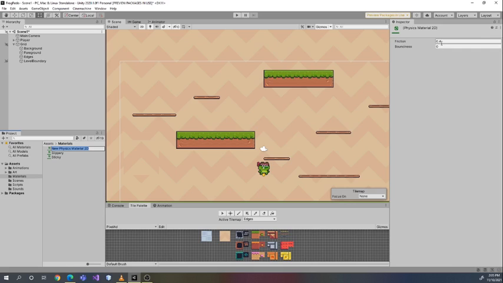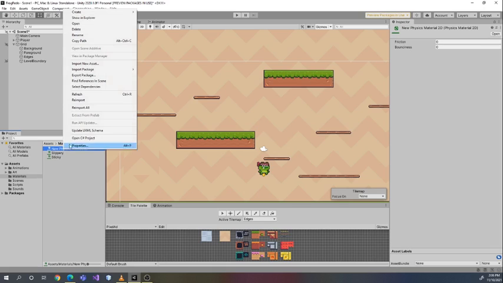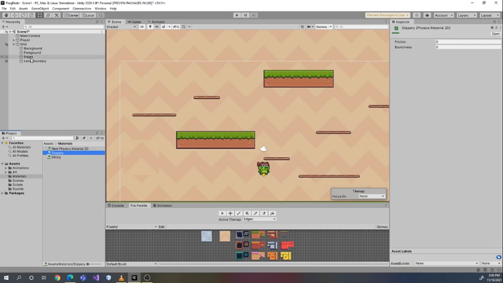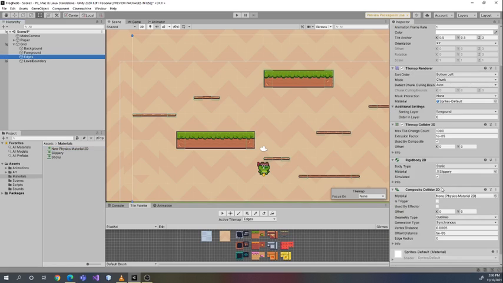So you get this physics material, which is set to 0.4 friction, which is why we can stick to the ledges, right? So we want to change this so that it has 0 friction, and then you're done. That's what this one is, and then I right-clicked and renamed it to slippery. Then you would move that over onto your rigid body, or you can move it onto the collider. Either way, it should work. And then it allows you to slip off the side so you don't just get stuck there.